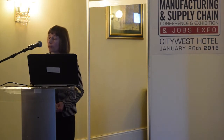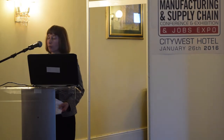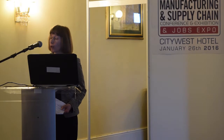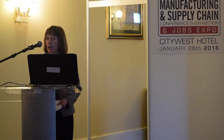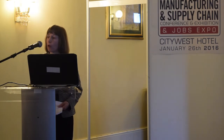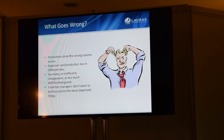They're also in priority order. Those at the top need to be in place before you move on to the ones at the bottom. So not only does the model give you the weaknesses to work on, but also the order in which to focus. Today we're going to focus on the inclination end, and we're going to look at the middle leg, because that's where most businesses tend to struggle. That's where managers get their frustrations, where things fall backwards and lean starts to fail. We've heard lots of people talk about techniques, about the ability, but the inclination often gets left behind.